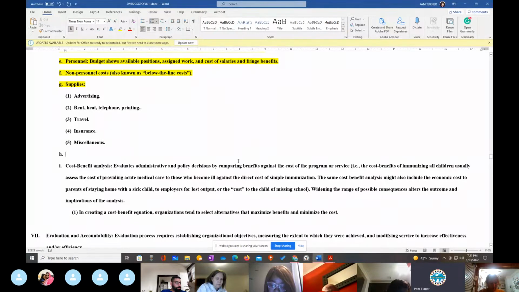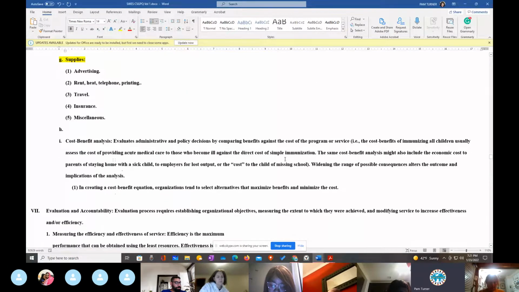Okay, we talked about cost benefit analysis. So cost benefit is I am at the end of the program, I'm analyzing and I'm seeing, did my money, the way my money was spent, was it effective? Did it lower the rates of COVID? Did it stop teen pregnancy? So you gave me this grant money, and at the end, we're valuing it on how effective we were, okay?